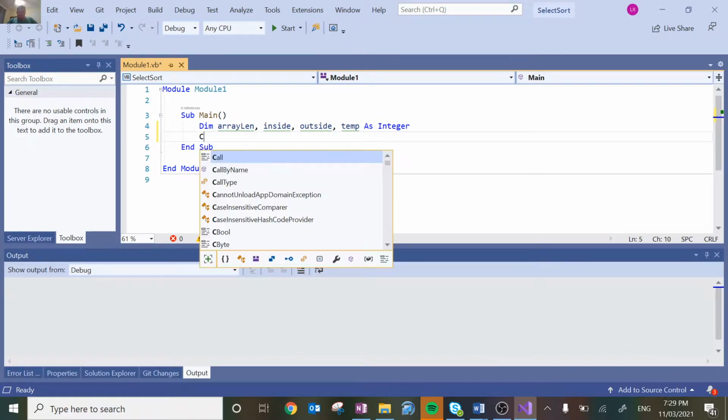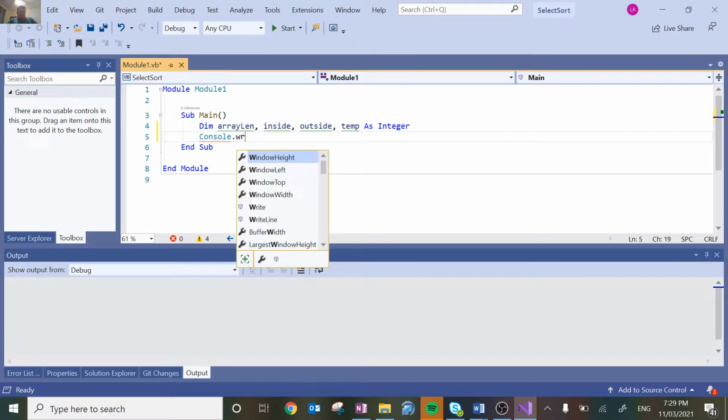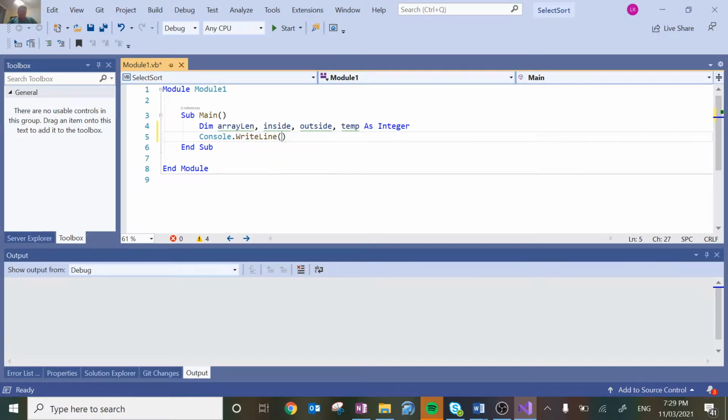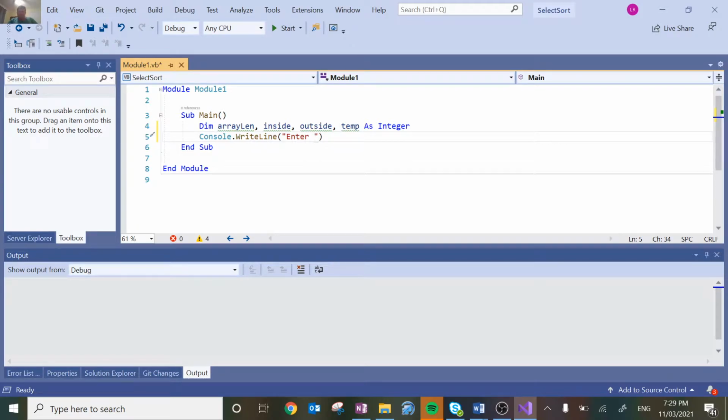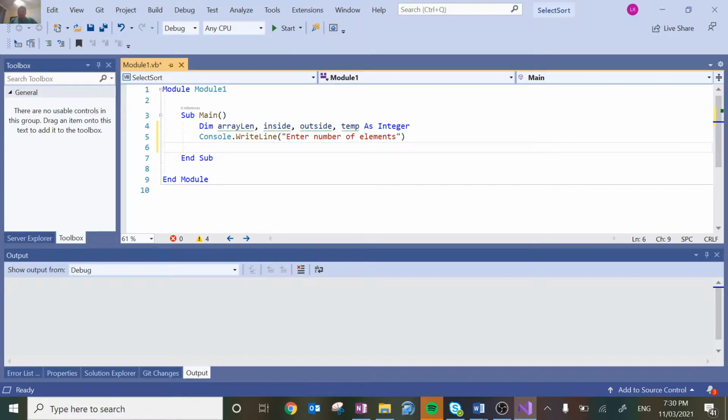For now, I'll make it fancier later, but Console.WriteLine, enter number of elements. So it's going to basically say how many elements need to be sorted. How many things do you want to put in?